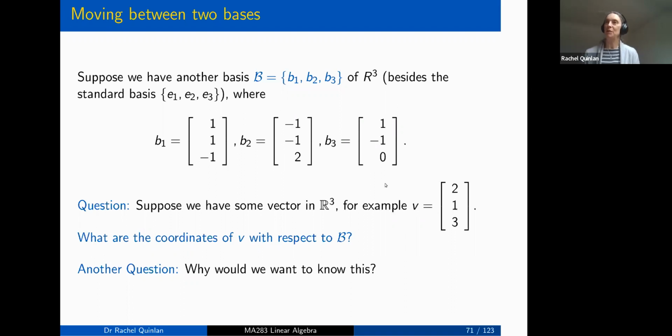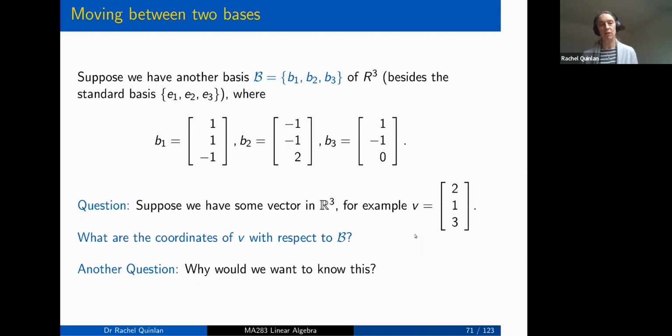Another question is why we would want to be able to do that. And the answer is, regarding things like linear transformations with respect to which this vector might have some special property, like being an eigenvector, it would be convenient to be able to select bases according to particular scenarios that we're in that might not necessarily be the standard basis. We will come back to it a little bit later in this chapter, but for the moment we'll deal with the question of, what are the coordinates of V with respect to the basis B? I guess we can work these out, but we'd like to have a method that would allow us to take any vector at all instead of this V and not have to do a complicated calculation for every one of them, but to have a method that would apply in general.